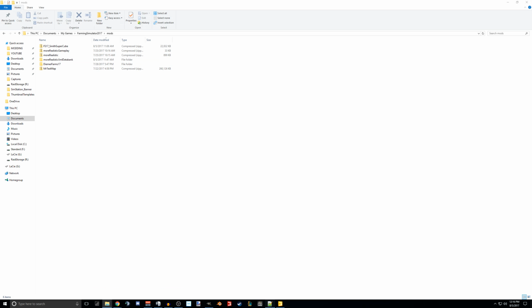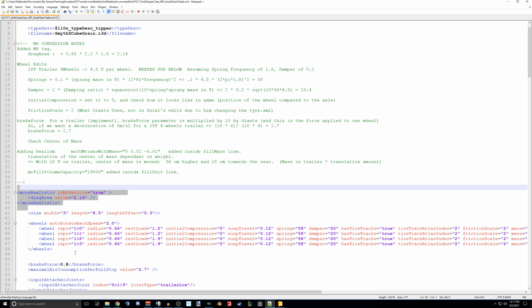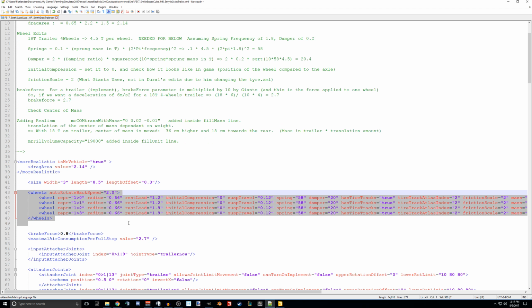So I hope that helps you guys test out and get some good mods out there for the databank. And as you saw, to get it working, all you technically need is this. To get it working a little bit better, make some wheel conversions, get the proper suspension in there, and remember to do these first before you check center of mass, because these will shift and change the center of mass a lot based on the spring and the damper. It could tip easier or tip not as easy depending on the spring suspension.